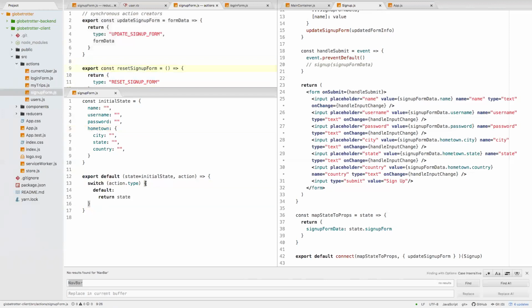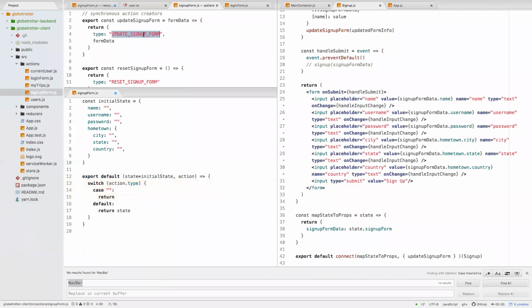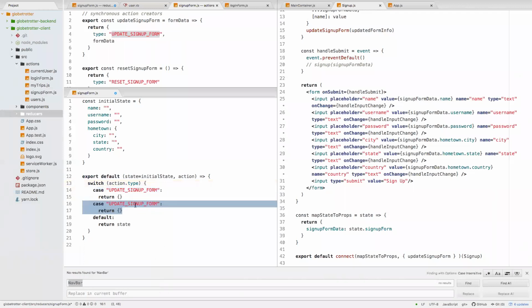So let's grab two more cases. So case, whatever. The first one's going to be return something. And this one's going to be update sign up form. Okay. I'm just putting a placeholder there while I duplicate this. This is going to be reset sign up form.